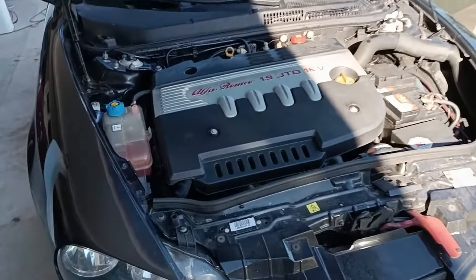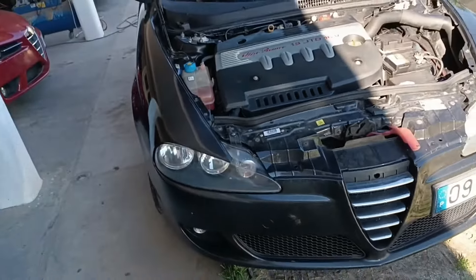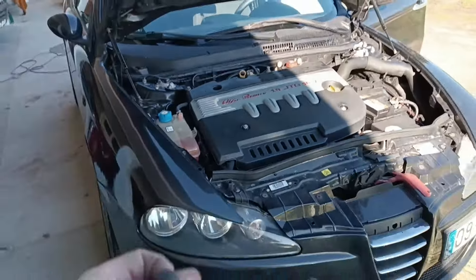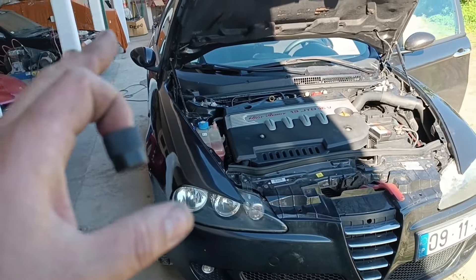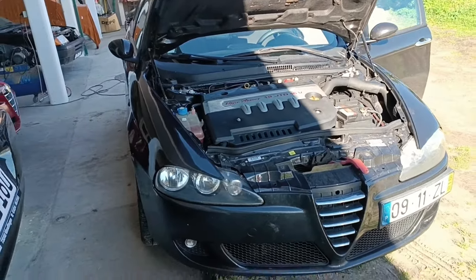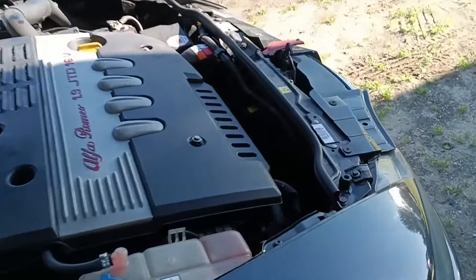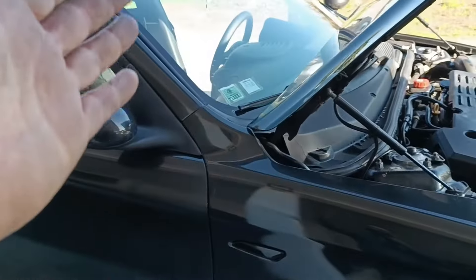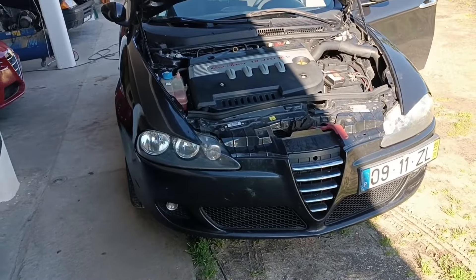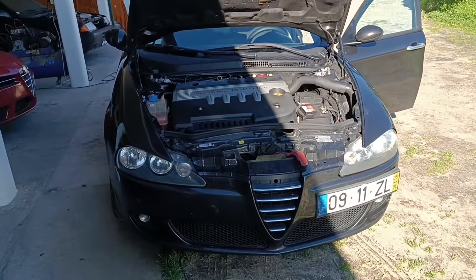The compressor is not kicking in, which means there's no Freon present — I can confirm the system has absolutely nothing in it. It needs to be checked for leaks first, then repaired and charged to produce cold air. But for now it's done because it's wintertime and the customer can manage without AC. Once summer arrives they'll deal with it — the timing belt, the service, and this temperature issue were already too much expense for now. The main complaint — hot air — is solved. The second issue is no Freon in the AC system.